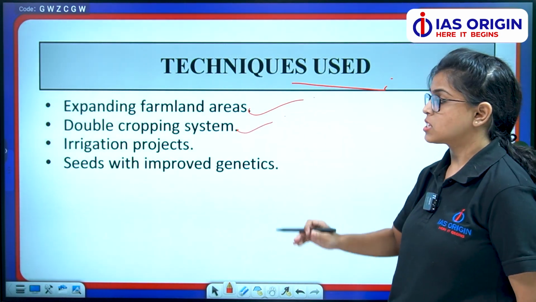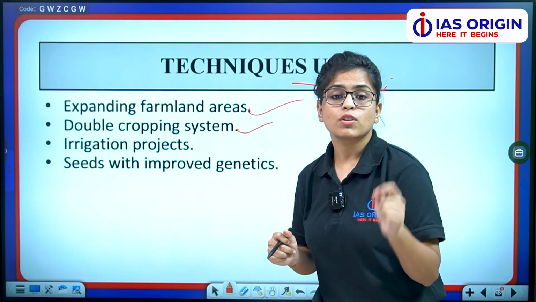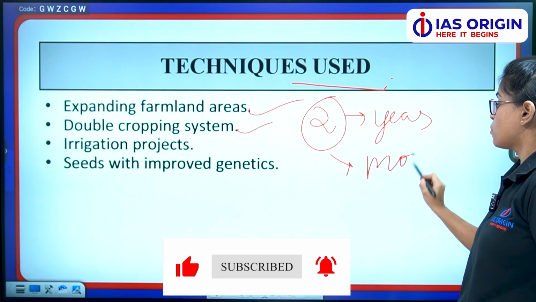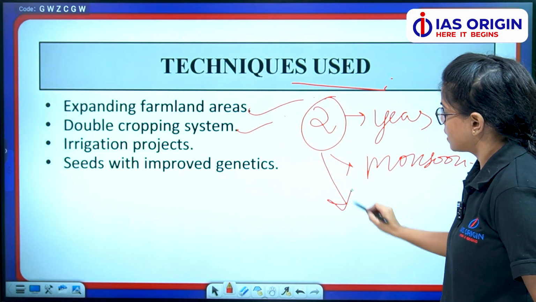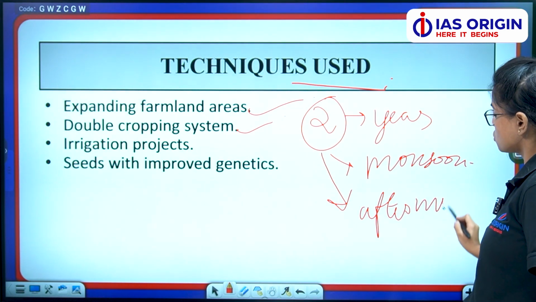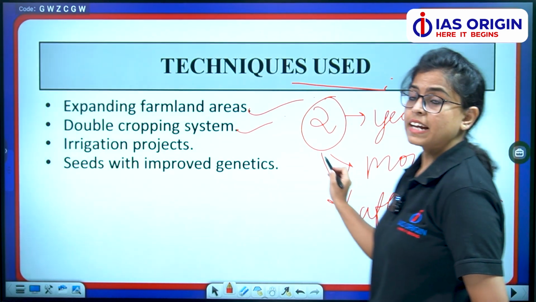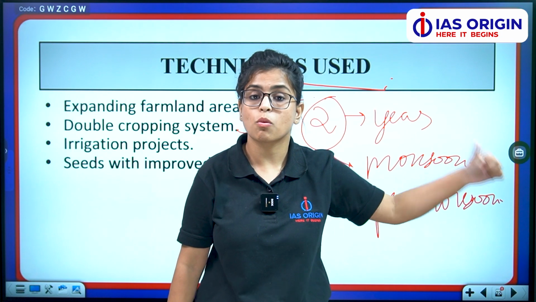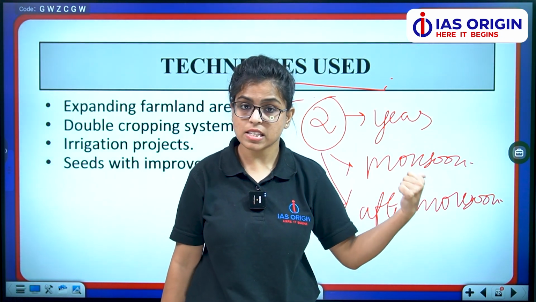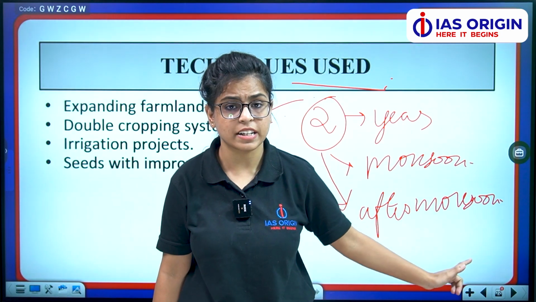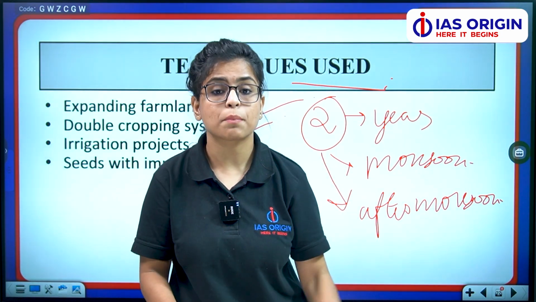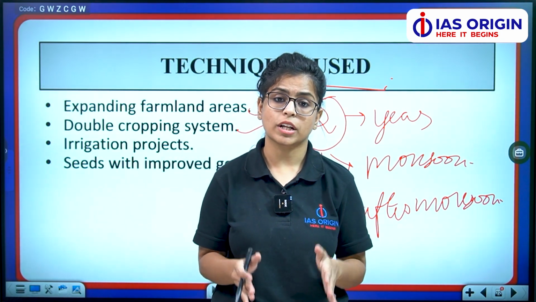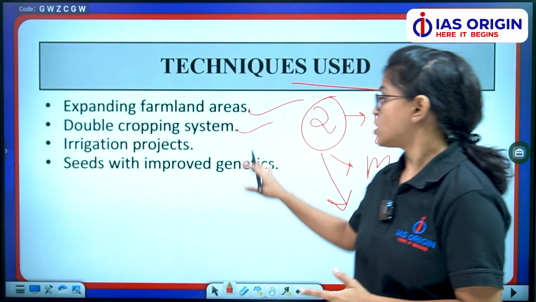Then was the double cropping system. Now in the double cropping system, Green Revolution focused on cropping 2 crops in a year. One crop was grown in the monsoon times and another after the monsoon. So the monsoon period crop was irrigated by the rains, and the other was fed by the irrigation facilities. As a result, there was around whole year productivity. पूरे साल तक one or the other crop was in production, so that we do not face any shortage because of the seasonal changes. So this was the double cropping system.